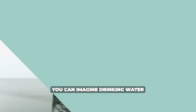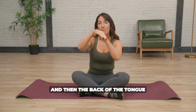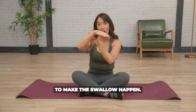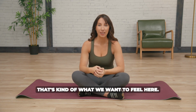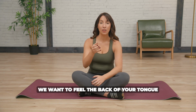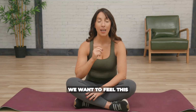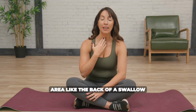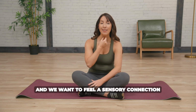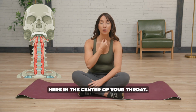You can imagine drinking water if that helps. And as you drink the water, the back of the tongue ushers that water back to make the swallow happen. That's kind of what we want to feel here when we activate your cervical flexors. We want to feel the back of your tongue just lightly move up. It doesn't need to touch the roof of your mouth. We want to feel this area like the back of a swallow move in and up. And we want to feel a sensory connection to your cervical flexors here in the center of your throat.